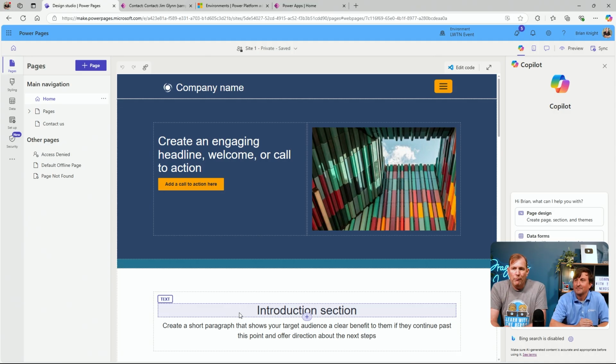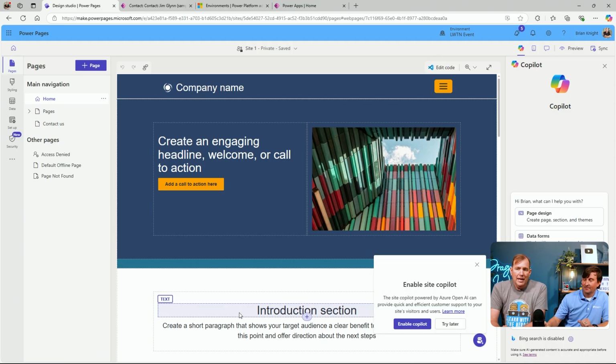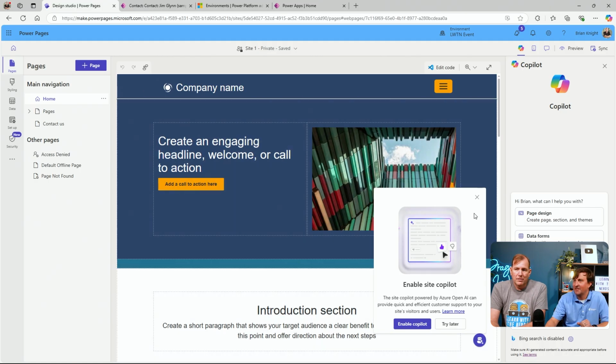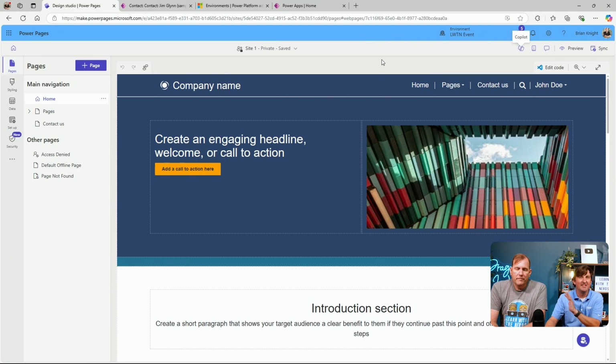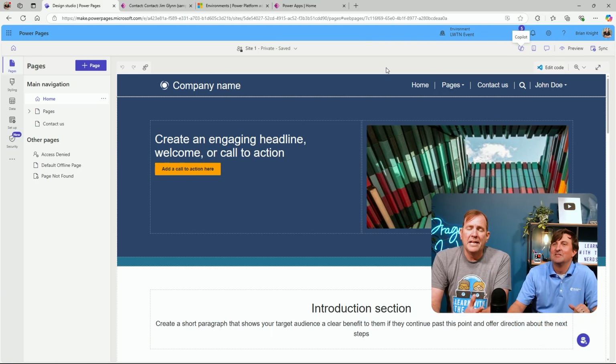So for example, if Matt wants to change that headline right there, let's go ahead and make a quick change. Yeah, let me get rid of this over here. I'm also going to not turn off, just going to hide that Copilot panel for the time being. That way it's a little bit easier for you all to see. Yeah, there's AI integrated all over the place. We could have built this page with AI. We can build new pages with AI, but we're going to keep it really simple here.